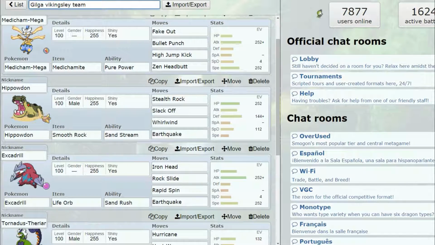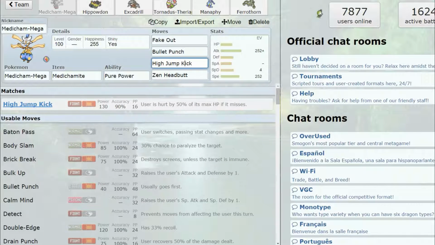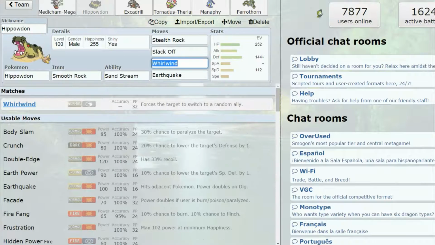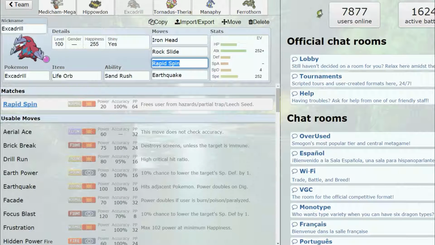Mega Medicham, gets Fake Out, Bullet Punch. Adamant. I'm adamant about going with Adamant. It is so strong when you knock out this 2-hit KO, a fully defensive Skarmory. I mean, come on. Smooth Rock, Hippowdon, you really want to abuse the ability of Sand Rush. It was banned in the last generation for a reason.